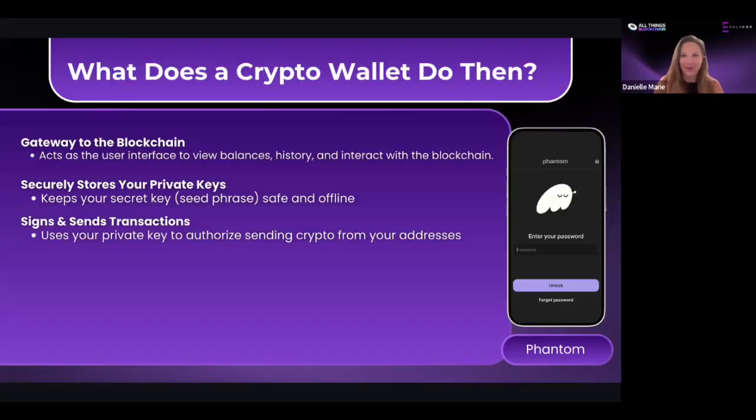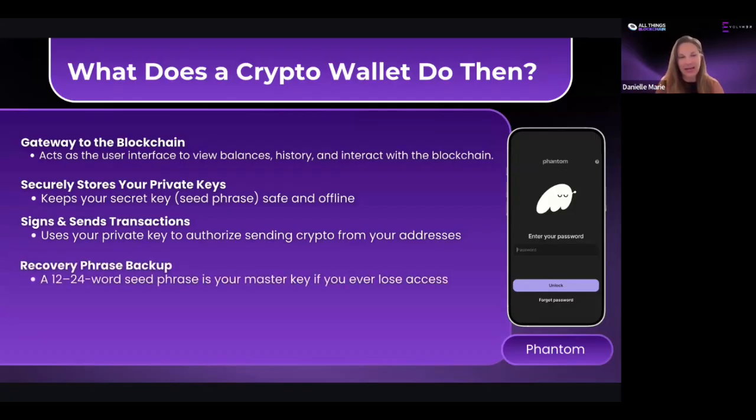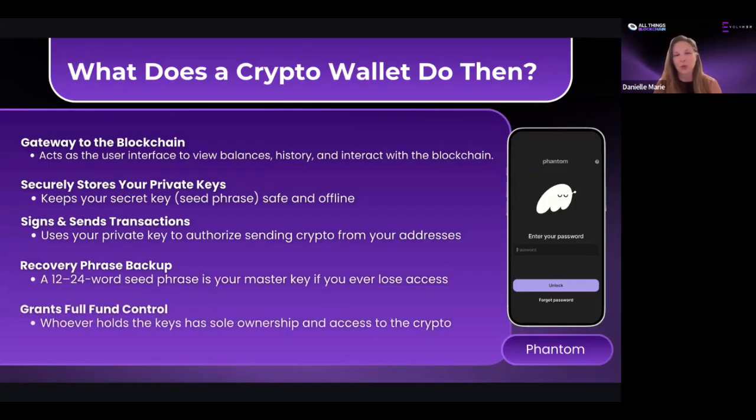If you've got money sitting on the blockchain, you need to be able to speak to it. There are a lot more technical terms for this, like RPC, I always forget the acronym, these nodes that speak to the blockchain. We could go down a more technical route, but we're going to keep it very surface level today. You'll get a recovery phrase, also sometimes referred to as a seed phrase or private keys, which are 12 to 24 words. We'll unpack that more as we go, but it gives you full access and full ownership. That's why it's so important to protect these private keys, and why we talk about cold storage.